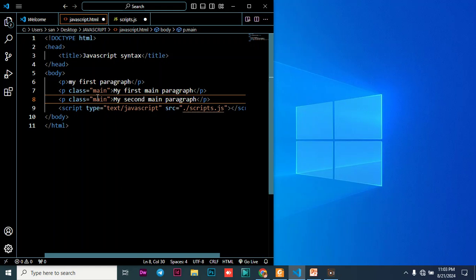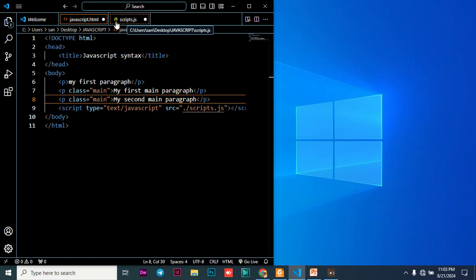So if you missed my tutorial on CSS selectors, we talked about these selectors. We said we have 4 types of selectors in CSS. We have the ID, we have the class, we have the element selector, and there are a number of other selectors there. So if you missed that video, can you go to my YouTube channel and check that video on CSS selectors.